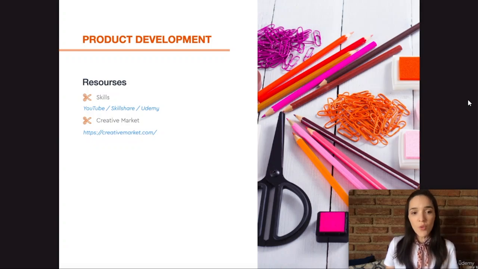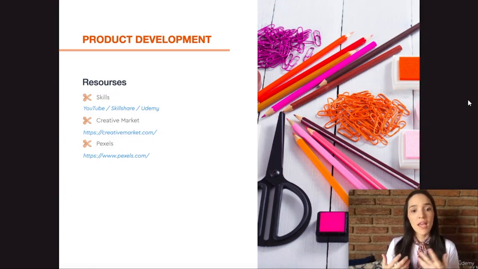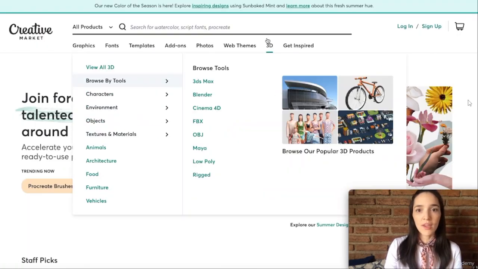And then moving on to the other one, called Pexels. Pexels is a platform for you to find stock images or stock videos that you can use commercially. You can actually make money from it. This is especially useful if you're not going to be signing up for a Canva account, because Canva already has a partnership with Pexels, so a lot of their free stock images are already on Canva. But if you don't want to use that tool, if you're using other tools, then you might want to consider Pexels.